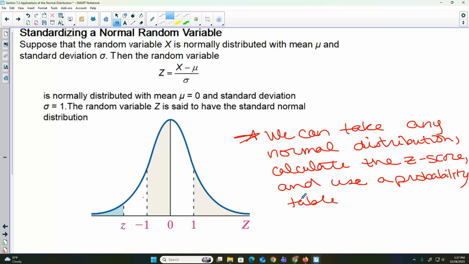If you look on your formula sheet, it's like the 3rd piece of paper, table 5. It is our standard normal distribution. You see at the top it has that bell curve. This has all of our probabilities calculated once we get a Z-score. So once we have a Z-score, we can just go to this table and calculate the probability.